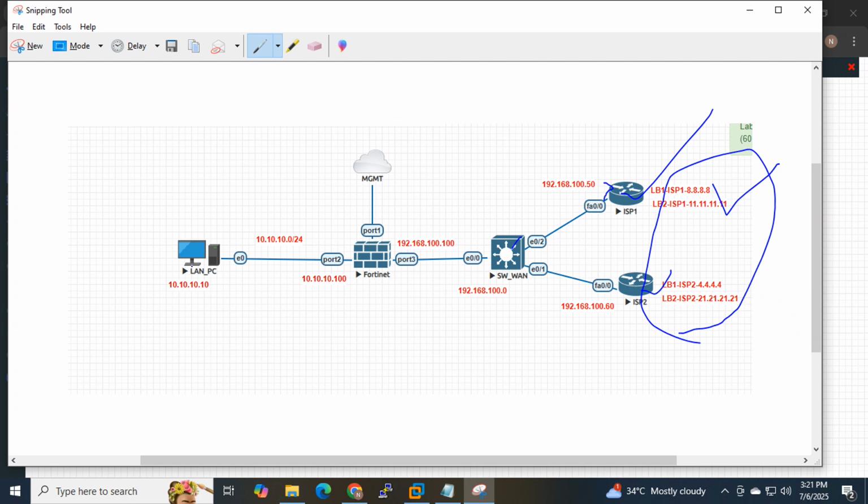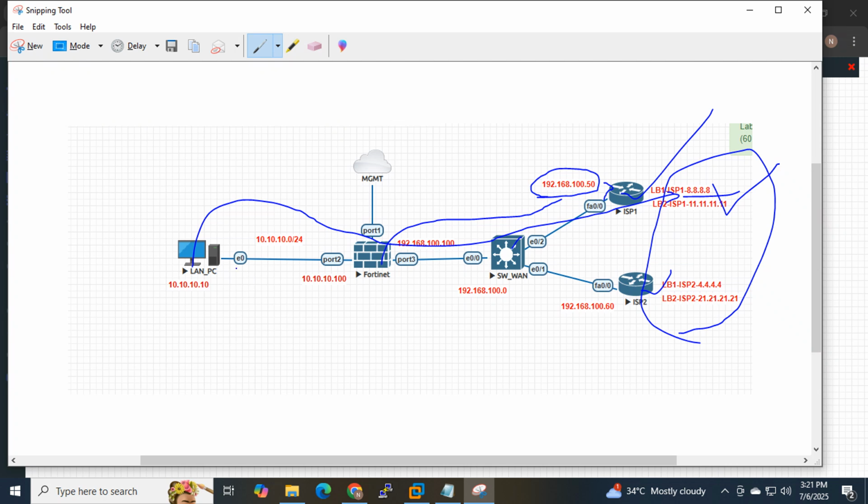So whenever the LAN PC tries to reach 8.8.8.8, we'll configure the routing on the FortiGate firewall so that whenever we get traffic for 8.8.8.8, the firewall has to forward that traffic towards the next hop 192.168.100.50.